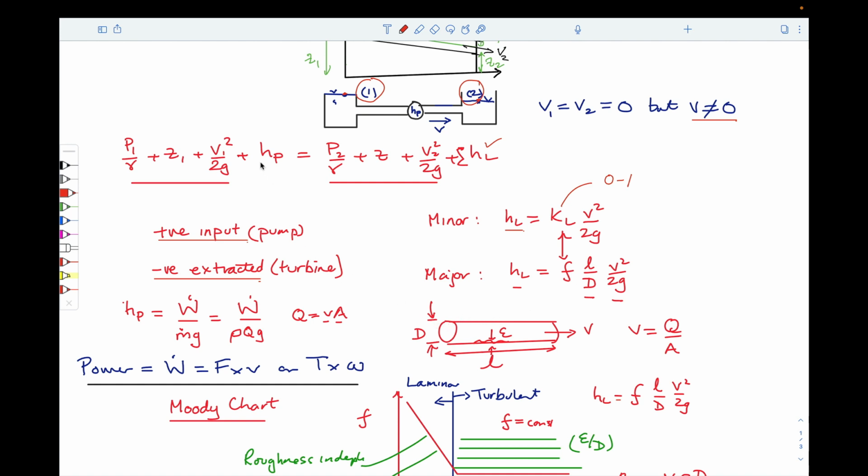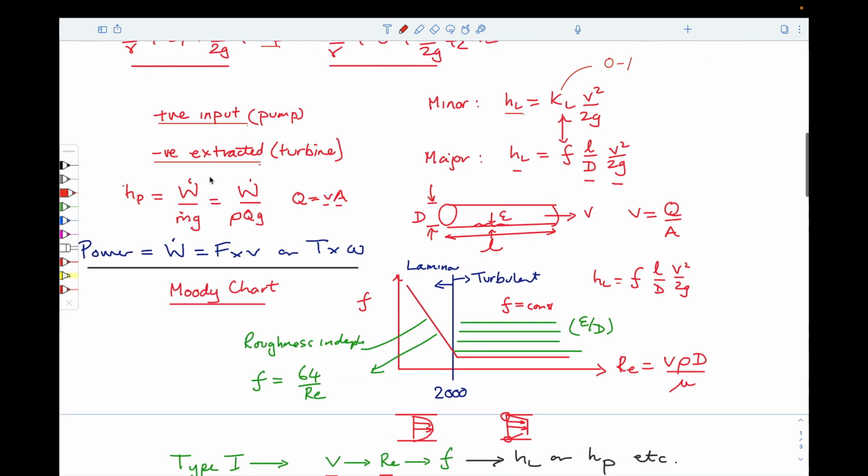In terms of the pump head magnitudes, we can define that, again, positive or negative for pumping or a turbine in terms of the power, uppercase W dot, which is in watts, and the mass flow rate and gravity, or again, the power as a function of volume flow rate and density, which together, of course, is the mass flow rate and gravity. And the mass flow rate is just the average velocity in the pipe multiplied by the cross-sectional area. And so that's relatively straightforward to determine.